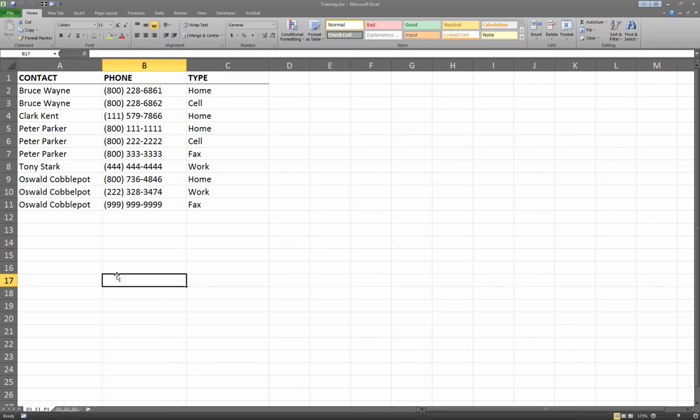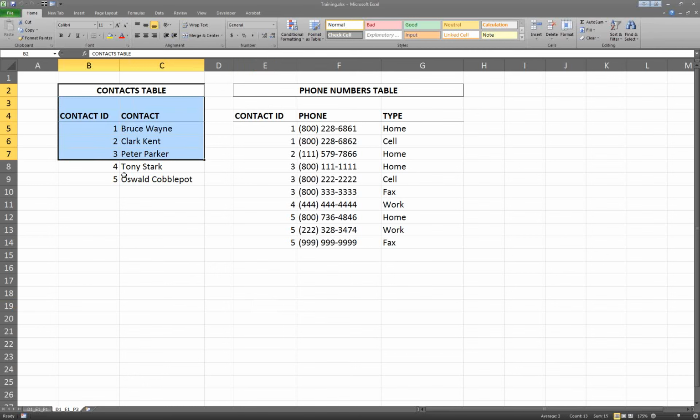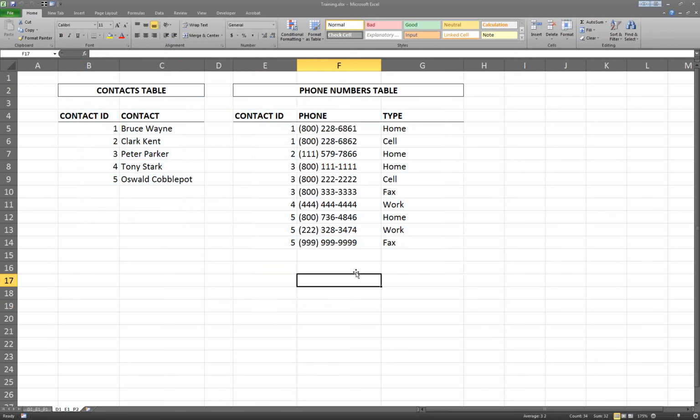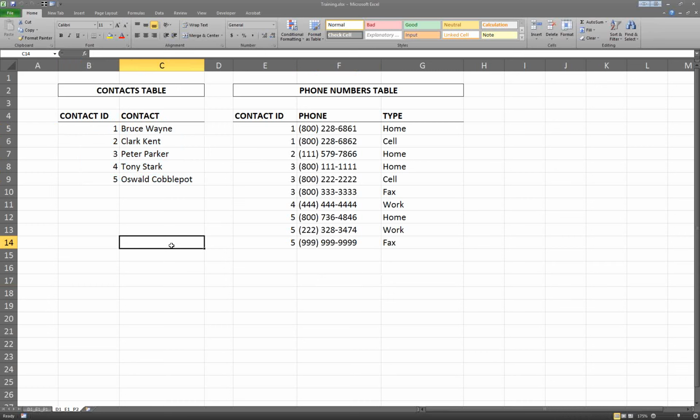But what if I were to do that? What if I were to split this one data set into 2 unique data sets? Let's take a look at the exact same data set, but split up into 2 unique pieces. So take a look at this now. I have a contacts table here on the left and a phone numbers table here on the right. And now let's say I were to ask you guys the exact same question. How many contacts do I have? Do you see how easy it was to just come over here and look and say, oh, you have 5? That took no time at all, right? Because it was broken up into its smallest unique piece.